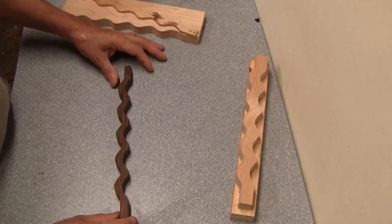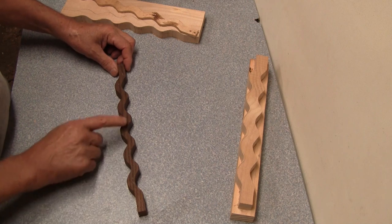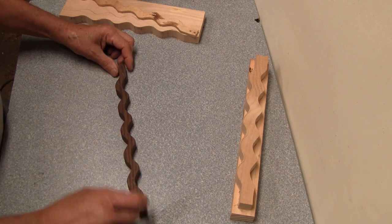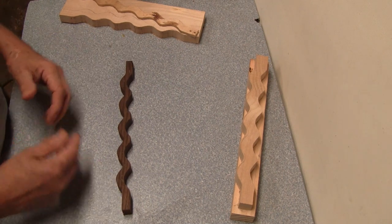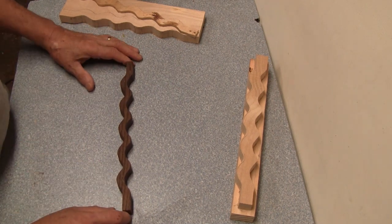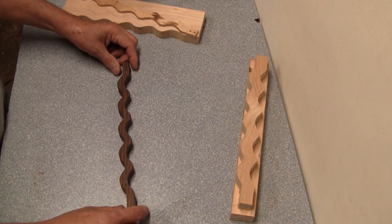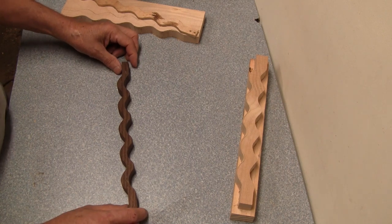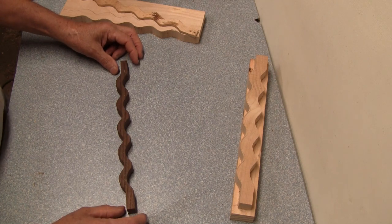So what I'm doing right now is, while I'm building this, I'm making another one of these with a lot more gentle curve to it. You'll be able to cut that on your bandsaw, and the joints should fit together perfectly. You're not even going to need a special fixture to do it. So I've already proved it out, so I know it's going to work. And I'm going to try to show you that towards the end of the video. And if needed, we'll make a special video for that.